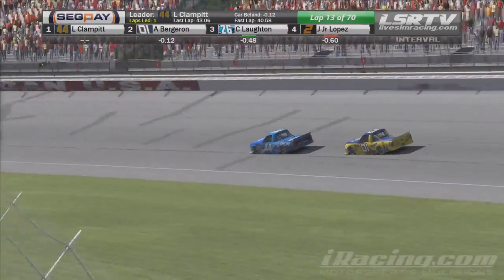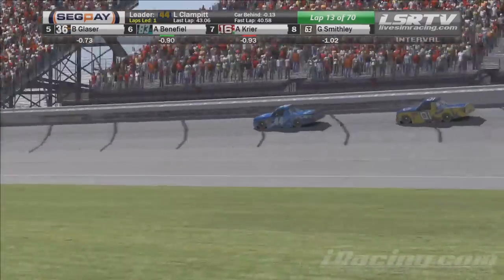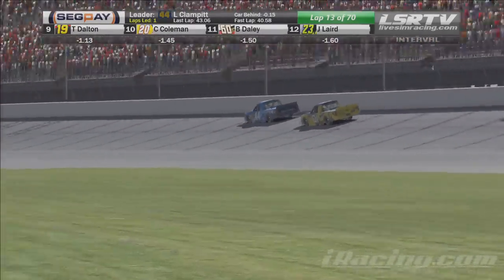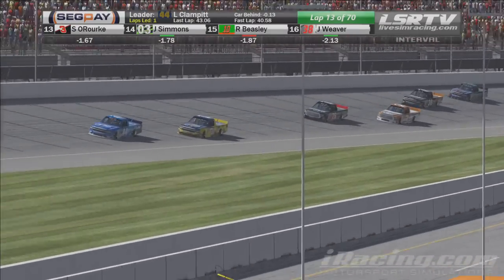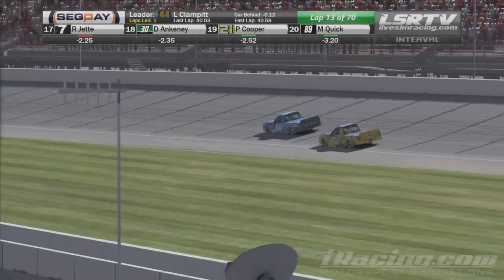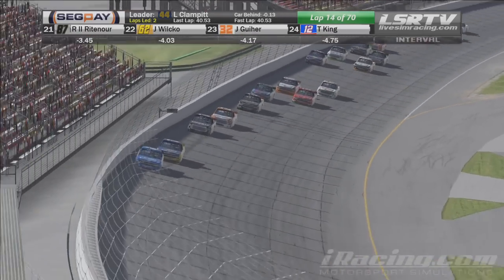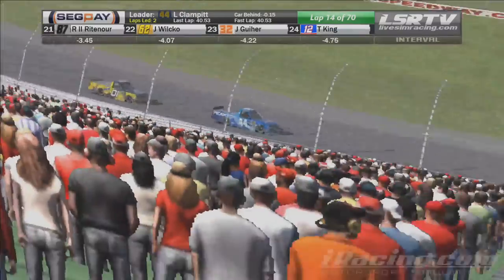He started 8th. Currently, right now, it's showing him in the 7th spot, so it's been a quiet start, but we know Adam Benefield very strong on the long runs. As these tires wear in, that's when you're going to see that 83 really excel. So that short run at the beginning, not much going on for him, and I expect after about maybe a 15 to 20 lap run, you'll really start to see that 83 come alive.